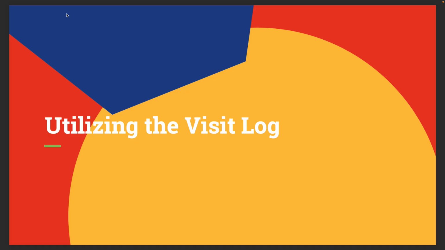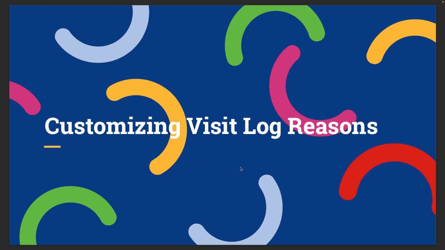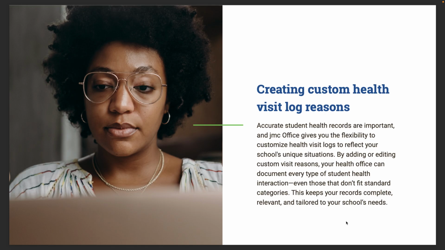So now we're going to talk about utilizing the visit log. So customizing that visit log and those reasons. So accurate student health records are important, and JMC gives you the flexibility to customize health visit logs to reflect your school's unique situations. By adding or editing custom visit reasons, your health office can document every type of student health interaction, even those that don't fit standard categories. This keeps your records complete, relevant, and tailored to your school needs.